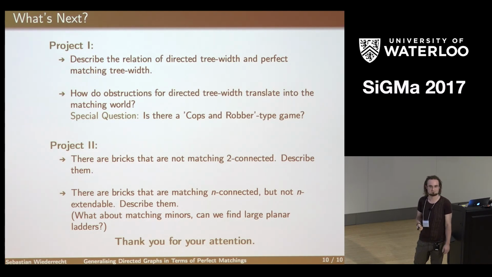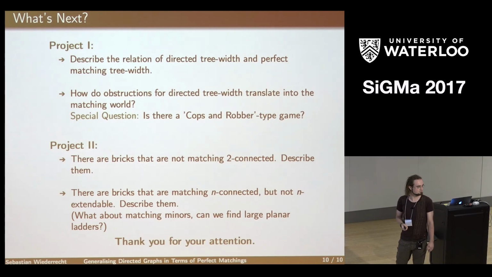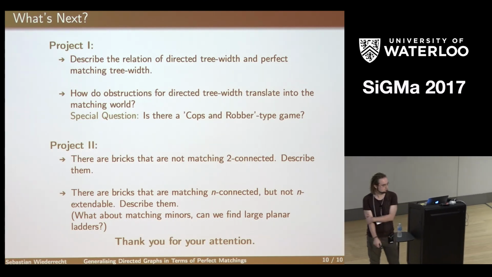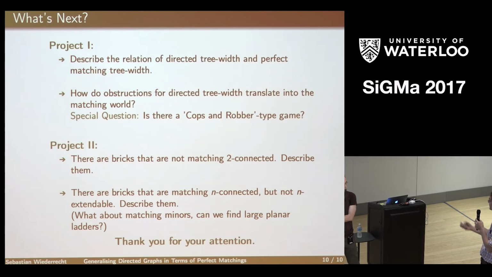Any other questions? Just another question. So for minors, there are these theorems that if you have a highly connected graph, it's going to contain your favorite minor. So you fix K_t, and then if it's f(t) connected, then you get K_t as a minor. I was wondering if something like that might be doable in the matching setting.